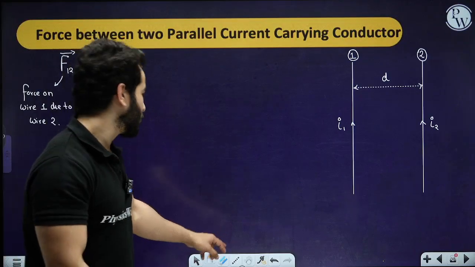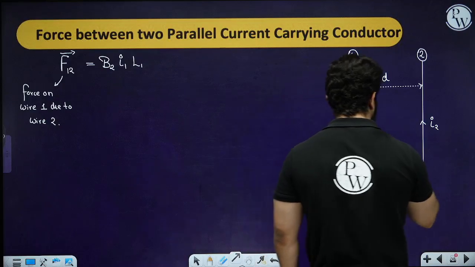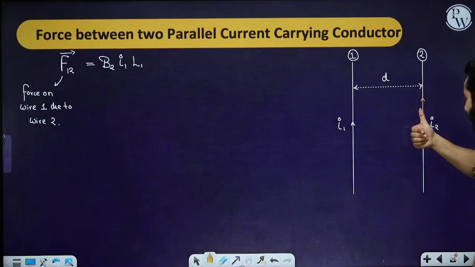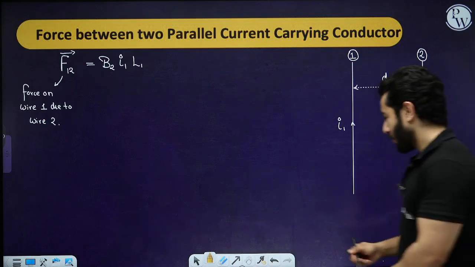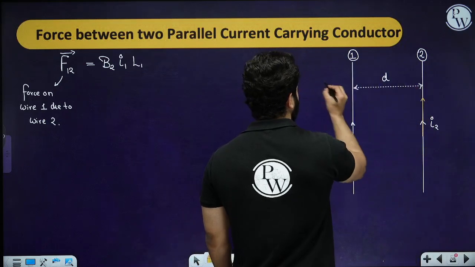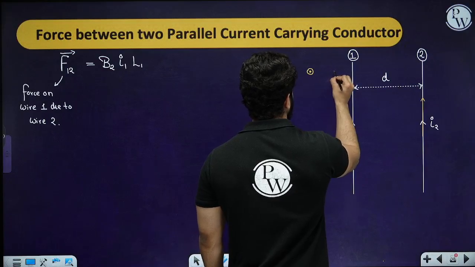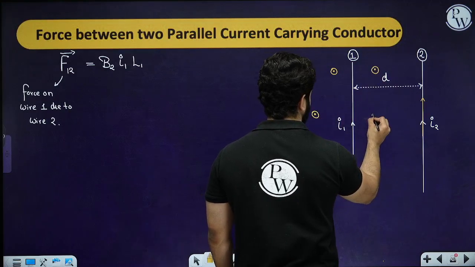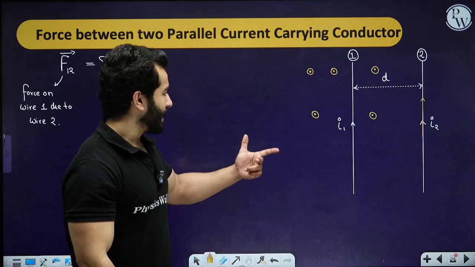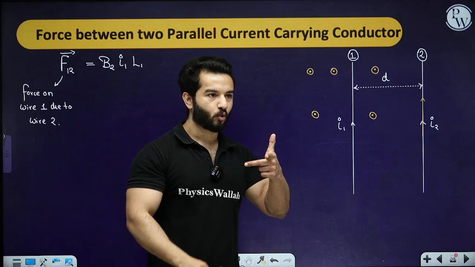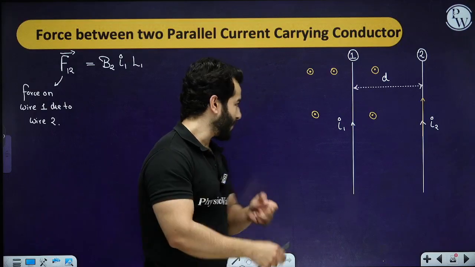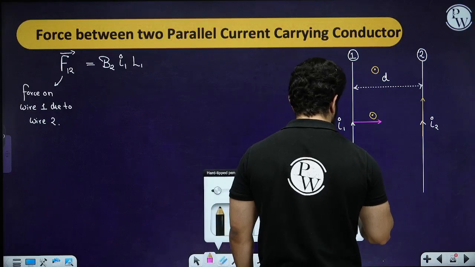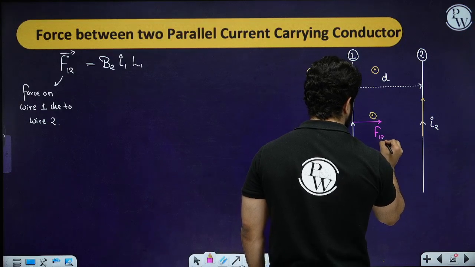But first let's find out the direction of the magnetic field. So let's say this is I2. The direction of the magnetic field because of wire 2 on this side is going to be cross. That's why I'm using yellow color. Yellow color will only tell me the direction of the magnetic field due to wire 2. Right? Now the magnetic field is somewhere over here. So forefinger outwards, current is moving upwards. So there will be a magnetic force on this wire in this direction. So this is the force on wire 1 due to wire 2.